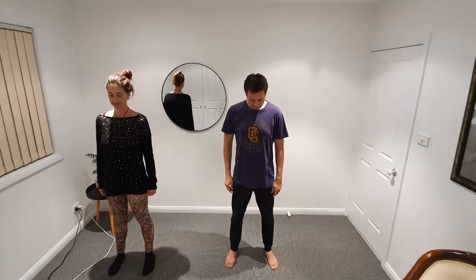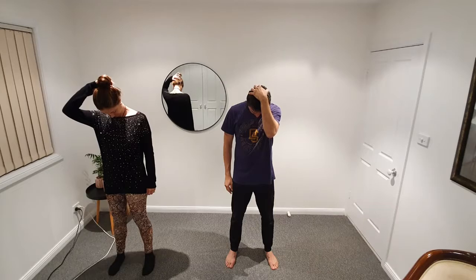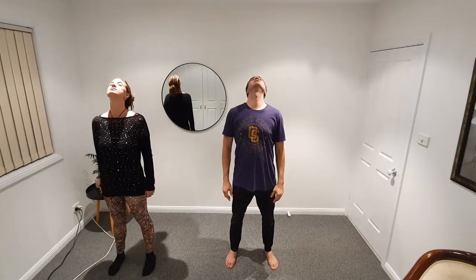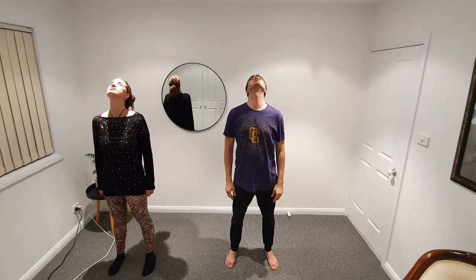Come to the middle and pull your chin down. Maybe you can bring your hand and pull your head a little bit lower here, elongating those muscles in your neck. Pull it back up. What you realize is that your mouth is opening here like a fish. Try to close the teeth. Feel that stretch in your throat.